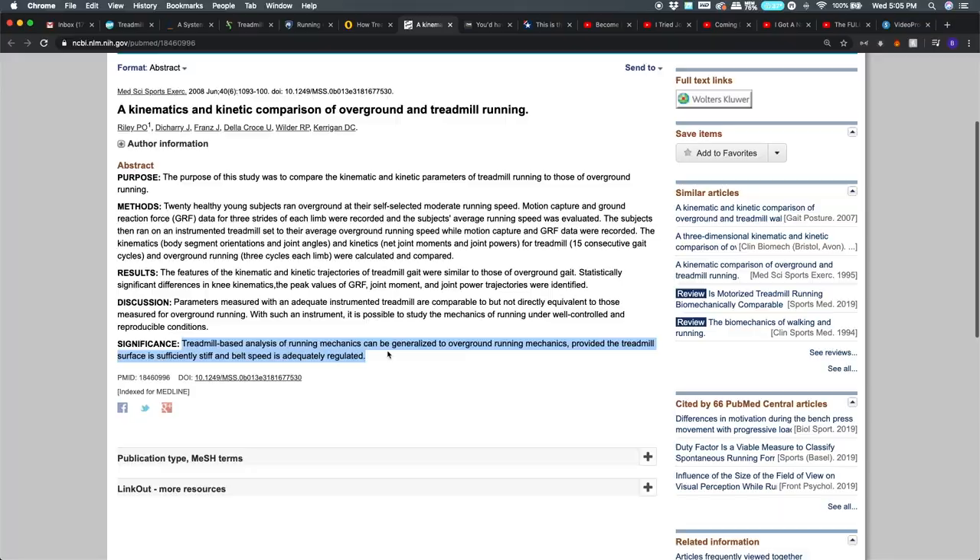So let's take a step back — what does this all mean? It sounds like very mixed results. What is the takeaway from this meta-analysis? Well, the takeaway is that running is running. Whether you run outside on a paved road, on a track, on a field, or on a treadmill, yes, there are subtle and slight differences between each workout style, but you're going to get in a very similar workout.